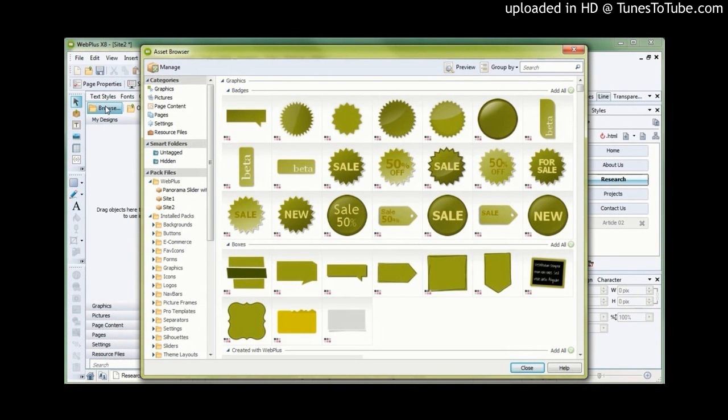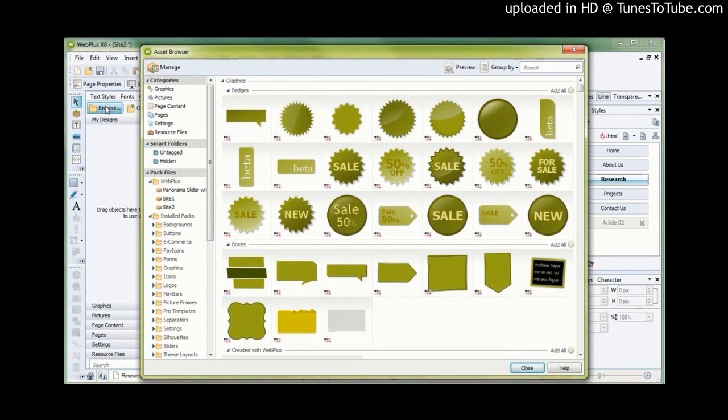You can also rename web pages easily. Right-click your chosen page and select Page Properties. Type the new name of your page, and then click OK. Now our navigation bar is sorted.